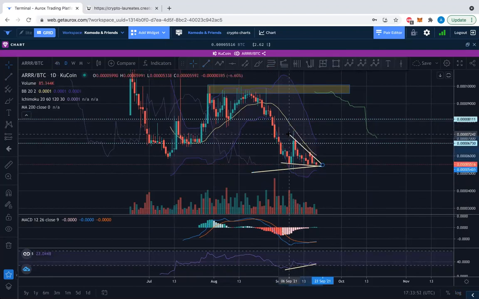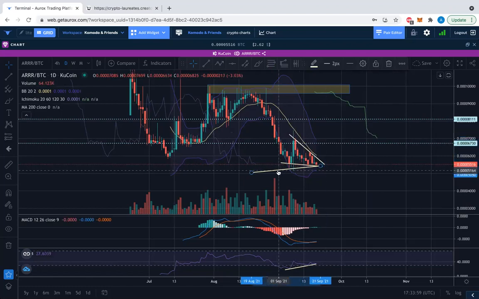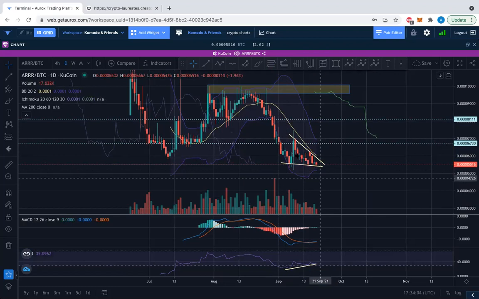Whether it's a downward wedge or a more triangular formation like this, that's fine. If we want to get rid of that and just take the candle bodies and work with just the closing prices, then we can have something like that. Either way, we're coming towards the apex, and that will give us either the up or the down move. My bias is up move from here, holding these levels as strongly as possible.